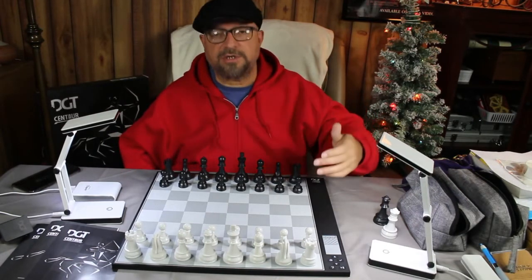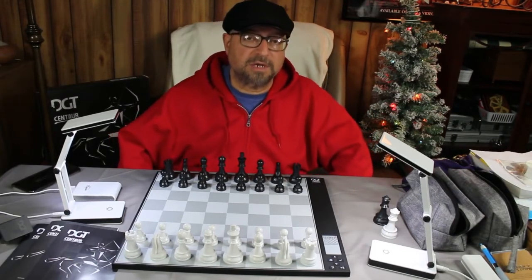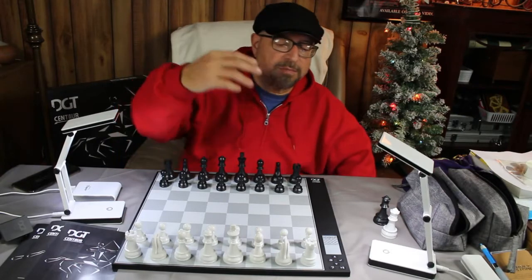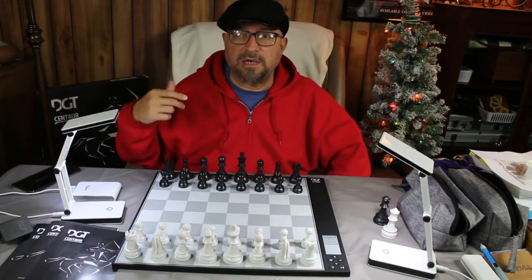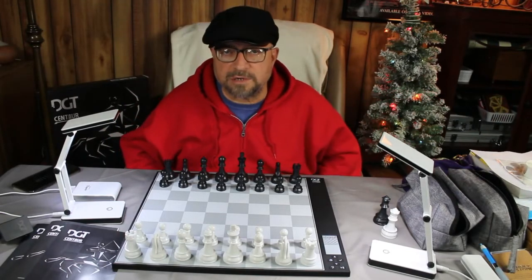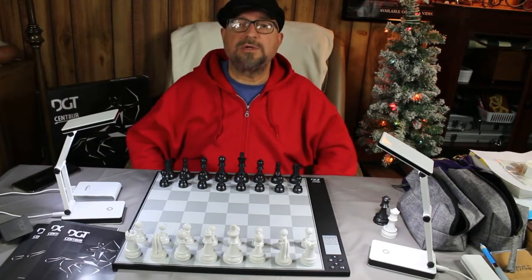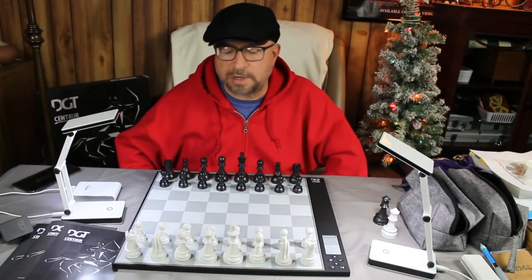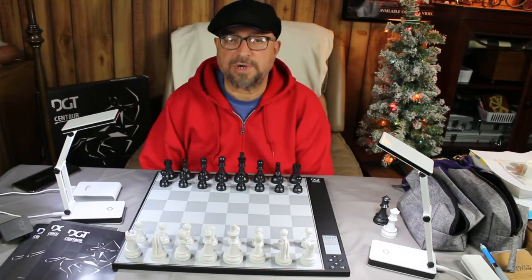It will adjust to your play and play above it, and that's in friendly mode. It's got 3 different modes. I'm not going to go through all the modes or anything. I really just wanted to come out and tell you that I love it compared to many other computerized chessboards I've played on. It's totally different. It's really almost like playing another human, and that's great.